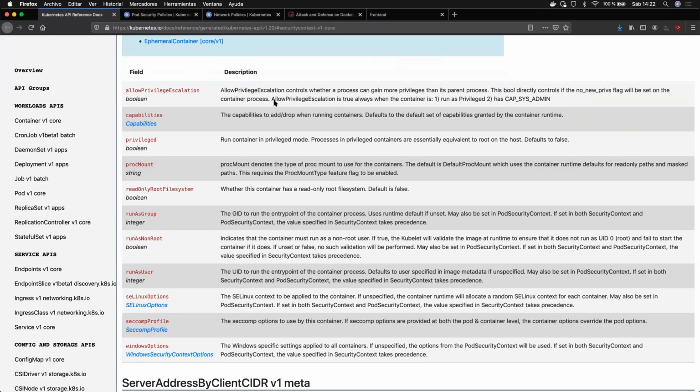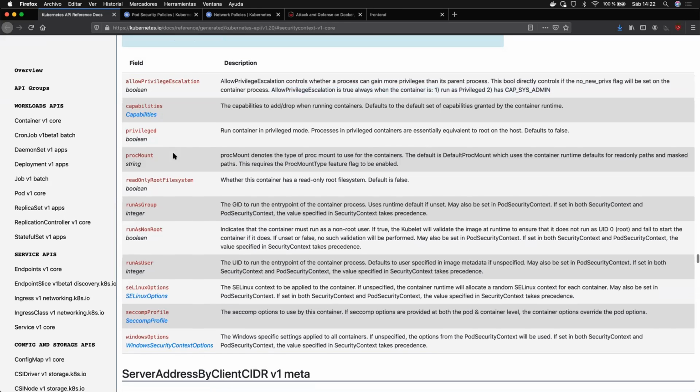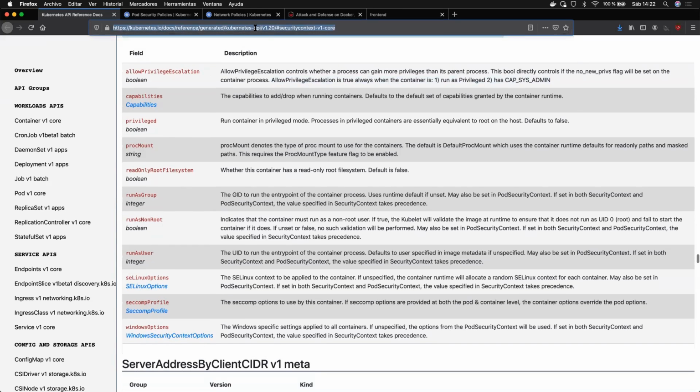Okay, here we have the answer to a question that came in the chat. It says that allow privilege escalation is always true when the container is run as privileged, which is the flag that we were talking about before, or when it has CAP_SYS_ADMIN. So I believe this means that by default this is false. I will share this link in the chat.